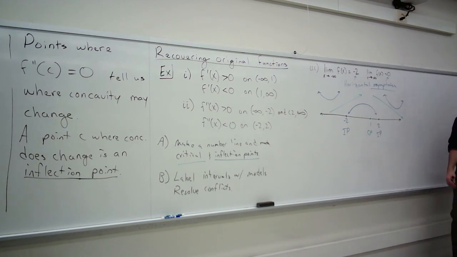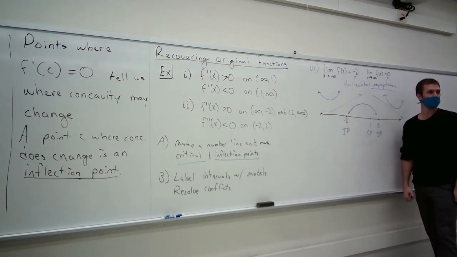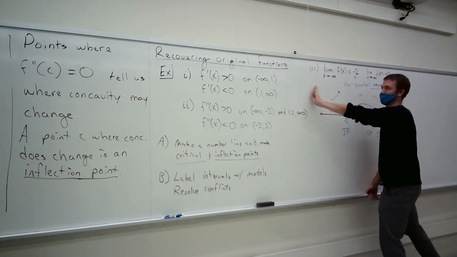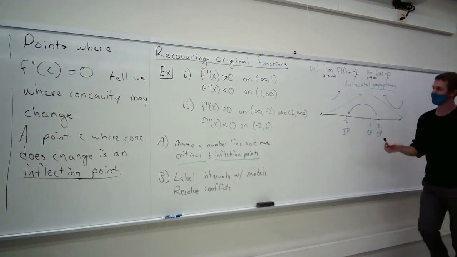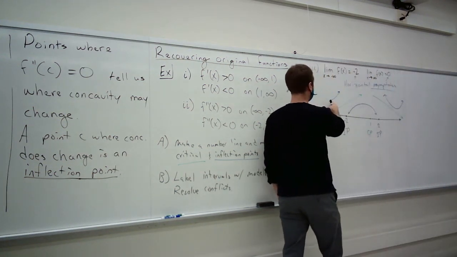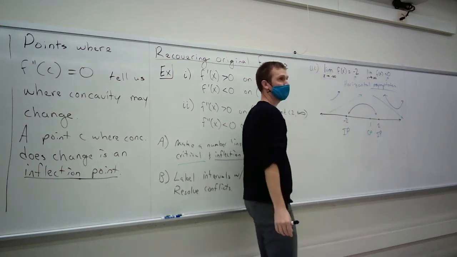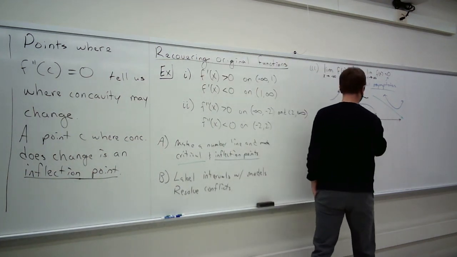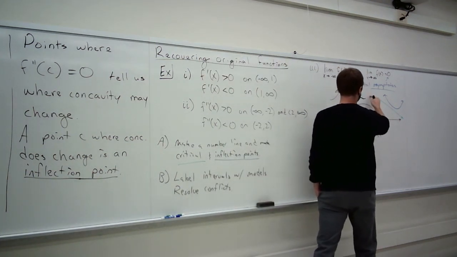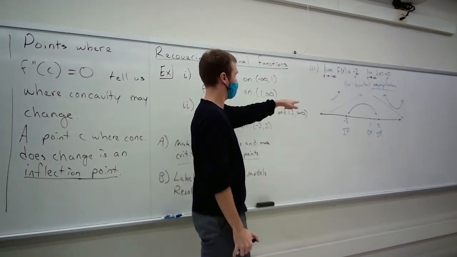So to resolve this conflict, we need to say, hey, this model suggests we cannot use the left-hand model here. So we need to take the left-hand side of this and erase it, because it has a negative derivative. So from negative infinity to negative 2, our function has to look something like this. It's coming up. It can't ever, as the model would suggest, come down. How about from negative 2 to 2? Are there conflicts with coming up and then going down in the models? Actually, no. That looks pretty good.